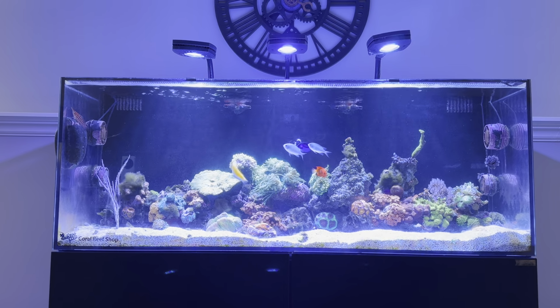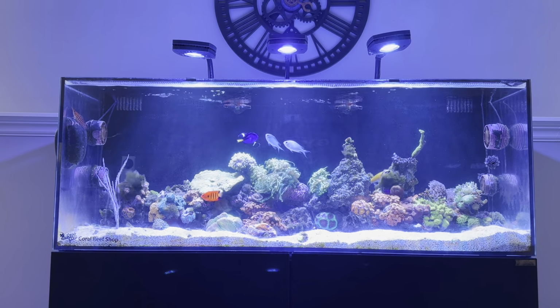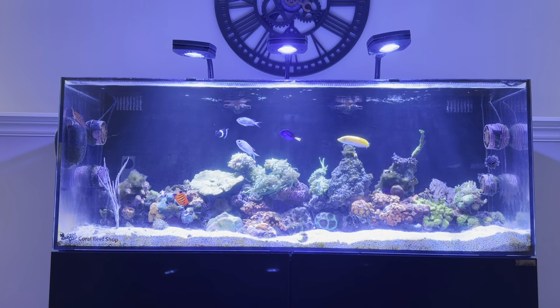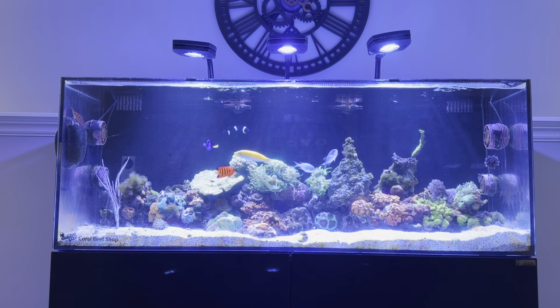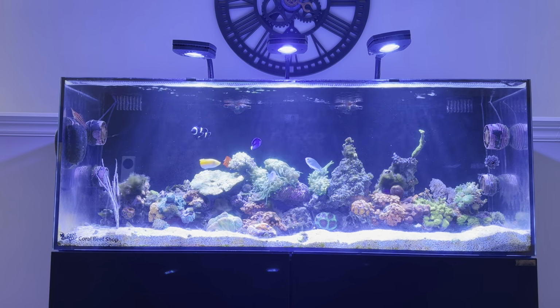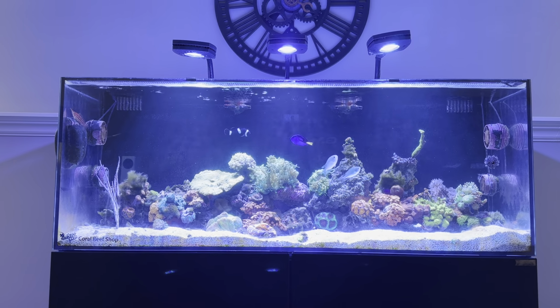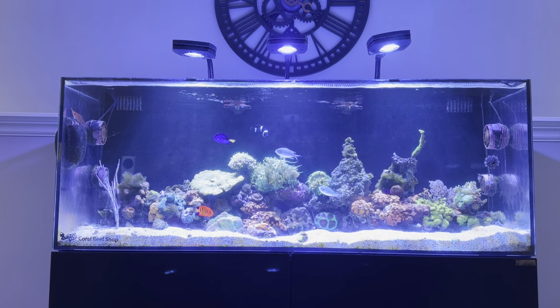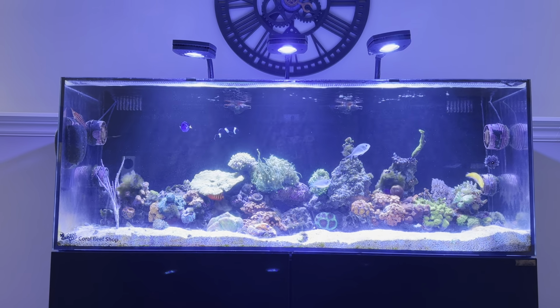So I got this thing. This tank is run by an Inkbird, 250 watt Fluval Eheim heaters, so 300 watts total. And return pump is a CJ 2.0, works really well. What else I got? I'm trying to think. And then 3 AI Prime 16 HDs run on the Saxby settings from 8 in the morning until 9 o'clock at night. So if you guys have any more questions, let me know.